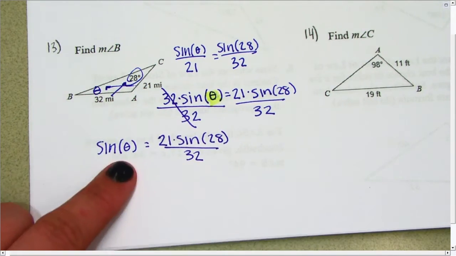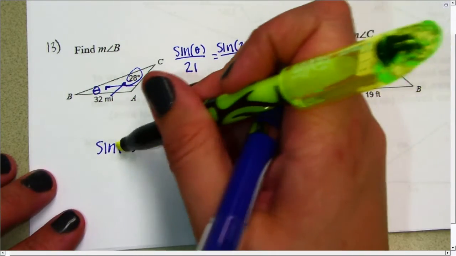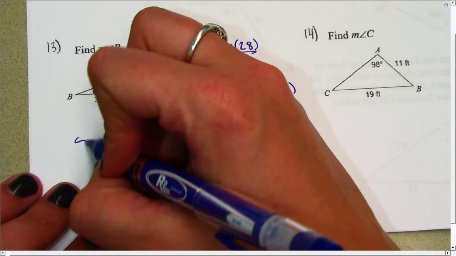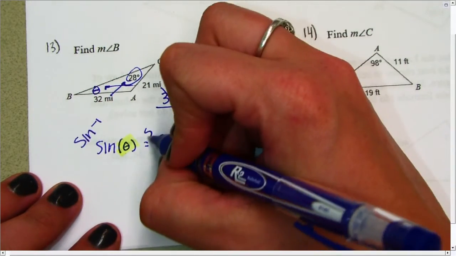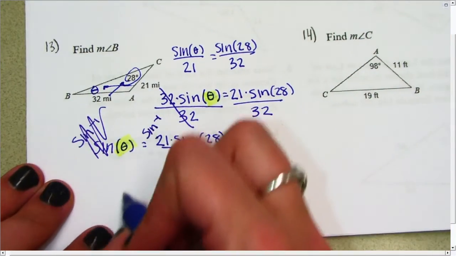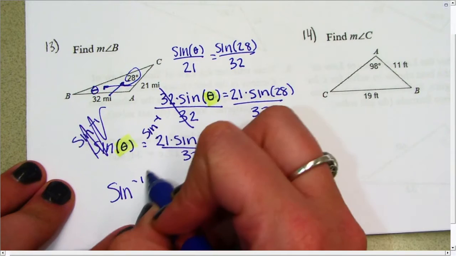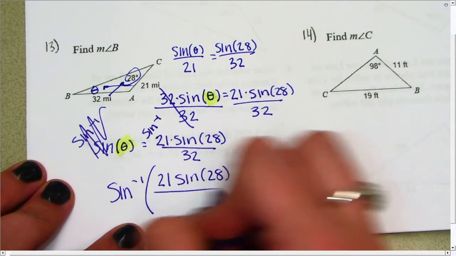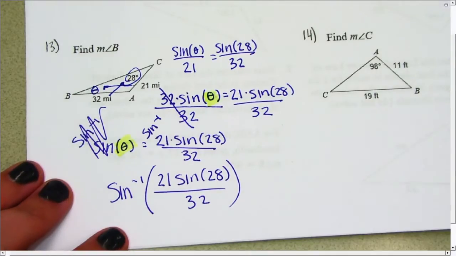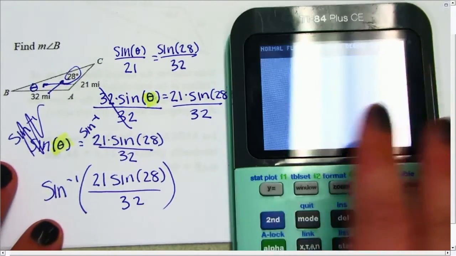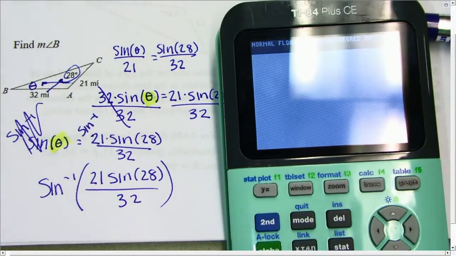Now to get rid of the trig function, remember I'm solving for theta, so I have to use my -1. So on both sides, I'm going to multiply by sine to the -1, causing that to cancel. And now in my calculator, I'm going to have sine to the -1 of all of this fraction. So it's actually a lot of stuff that you're typing in your calculator. To type this in the right way, it's very easy to type it in wrong.